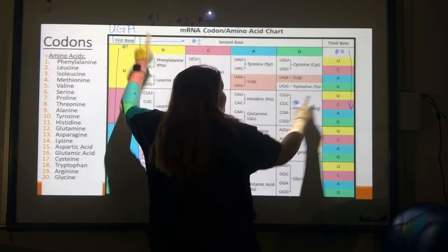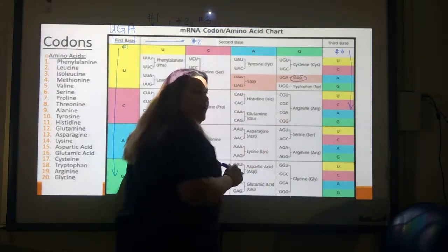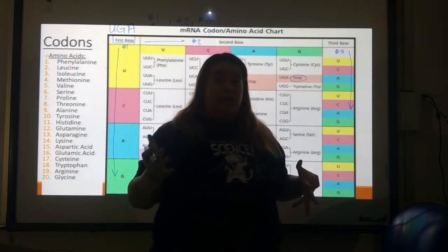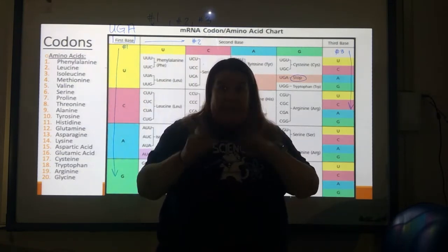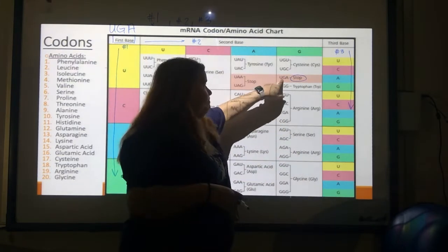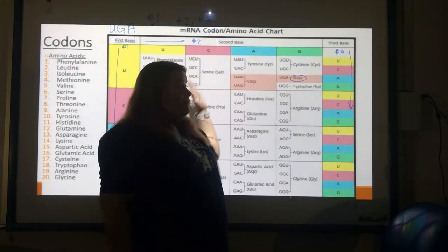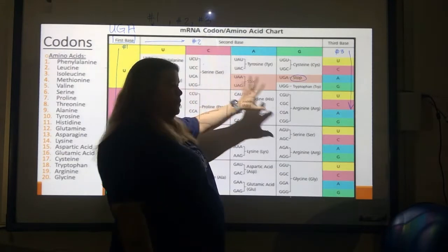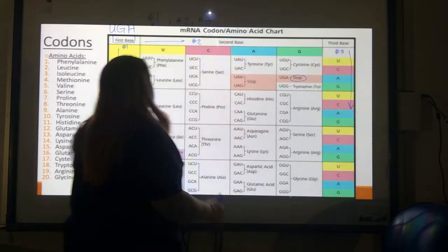My third letter is A. There's A. It's a stop. So what does it code for? Remember I said that there's a sequence that means stop. There's a stop sequence. This table tells you exactly what each three-letter code means.